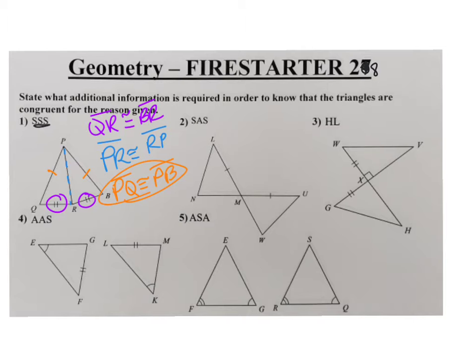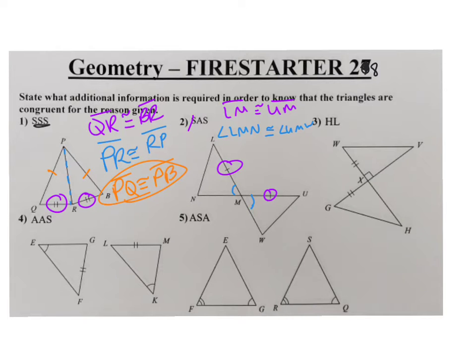So I look at number two. This is given, so I already know that LM is congruent to UM. So that first side is taken care of. Now, without any work, I don't have to be told this because I know vertical angles are congruent. I can say angle LMN is congruent to angle UMW. That's not given. It's because vertical angles are congruent, the vertical angles theorem. But I don't have to have any given information for that.